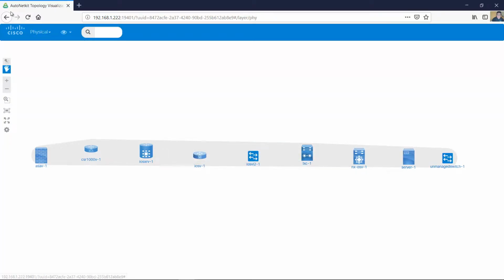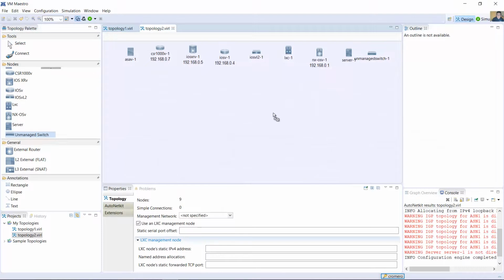This is the AutoNetKit topology visualization. Okay. Close this. Okay. Ready.